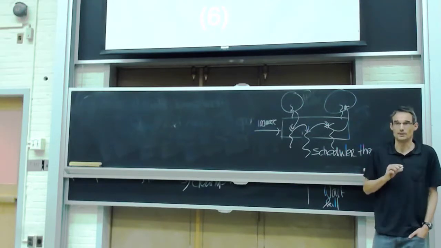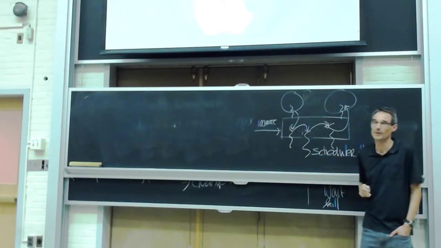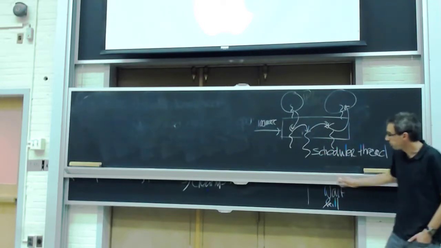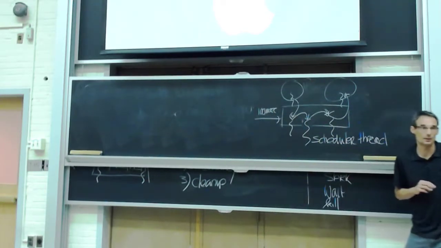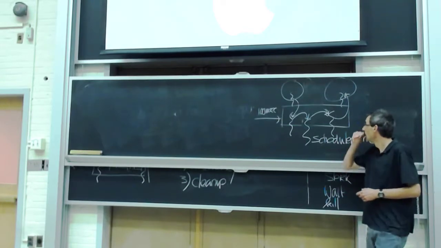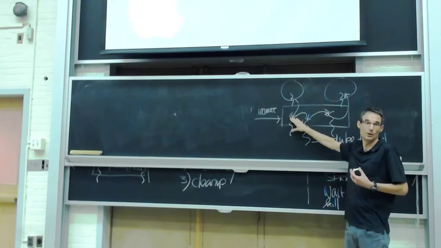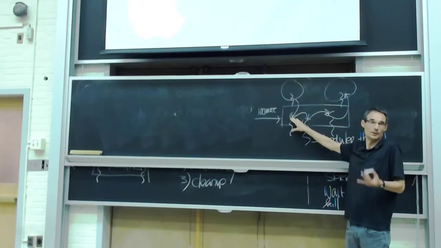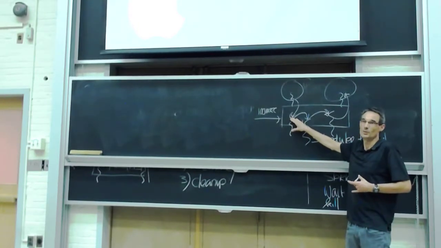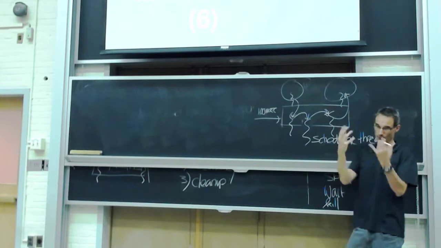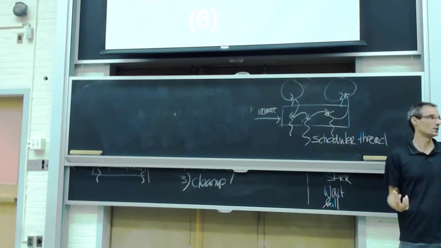And you might ask, well, that seems stupid. Why not go straight from one thread to the other, if you know you're going to select this thread? It turns out that has to do partly with cleanup. Let's say there is actually no thread to run anymore. This thread wants to switch out, or maybe it's done, and there's no thread to run. We still need to clean up that thread in some way. We want to take its pages back and all that kind of stuff. And so it's just inconvenient. If the current thread exits, there's no other thread to clean it up for it. So this makes things complicated.